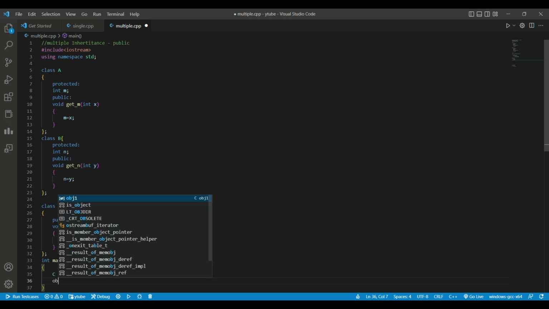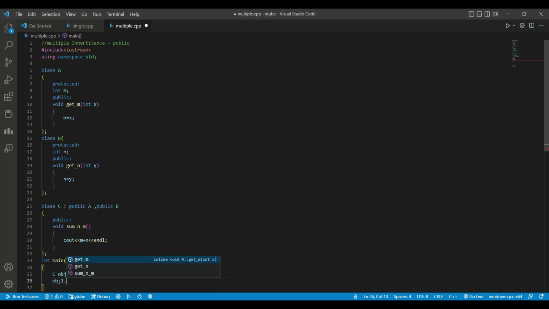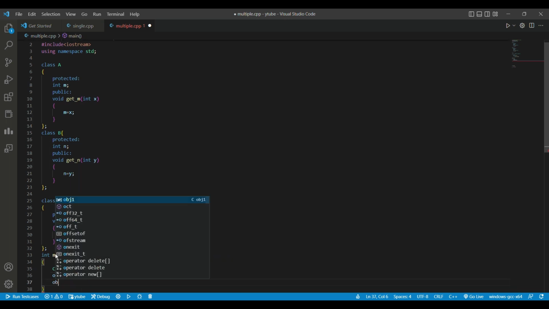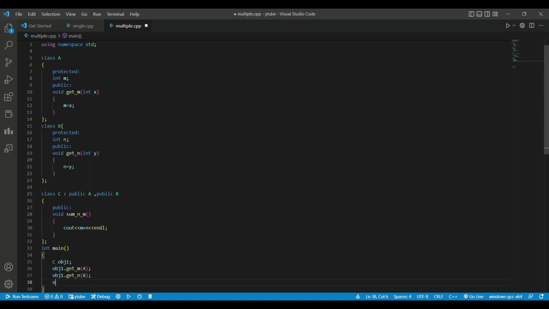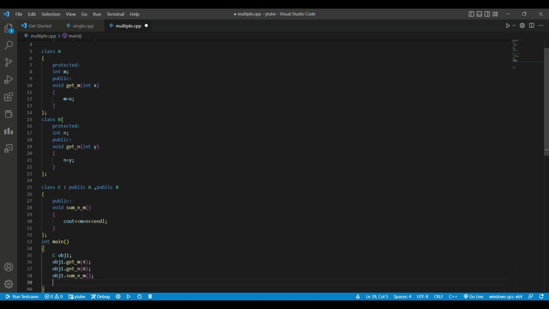By using obj1 we are able to call our function get m. Let's take it as 4, and obj1 dot get n, and we are going to call obj1 dot sum of n or m. So that's it about our multiple inheritance.